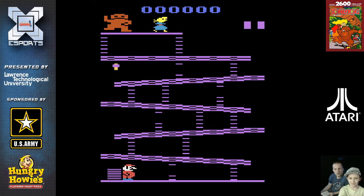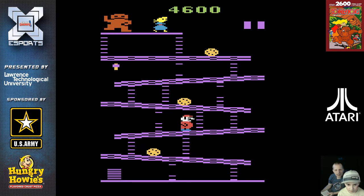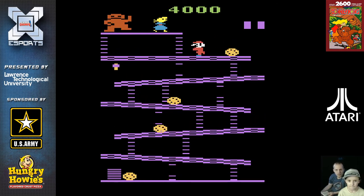So anyway, Coleco won the rights for the home video, the home arcade version of Donkey Kong, and they actually bundled Donkey Kong with their ColecoVision system, which was the competitor to the Atari 2600. Well, one of the competitors. There's also Intellivision. There you go.